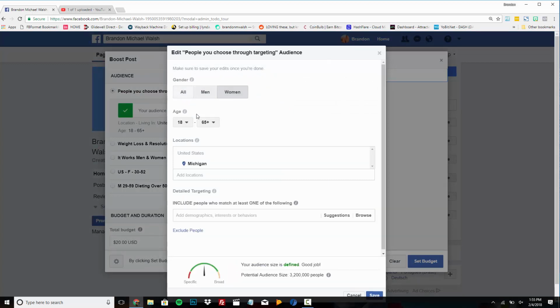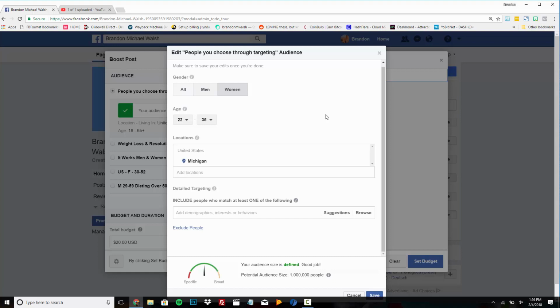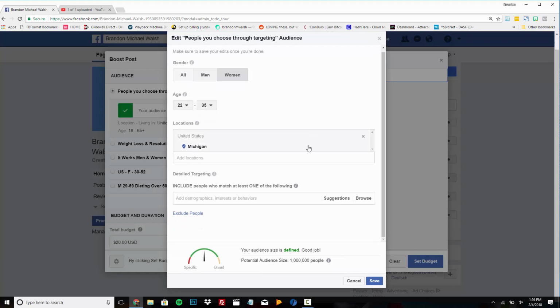Say, for instance, you want other women who are between 22 and 35, whatever it is. The trick with targeting is you want your ad to match up as closely as possible with whatever target you choose. So if your ad speaks to, let's say, Michigan moms, then you want to make sure that you choose Michigan moms. So right here we have women 22 to 35, Michigan.